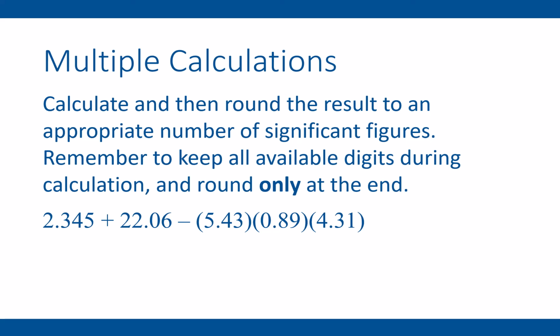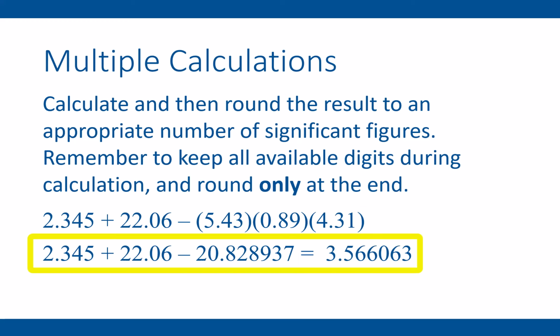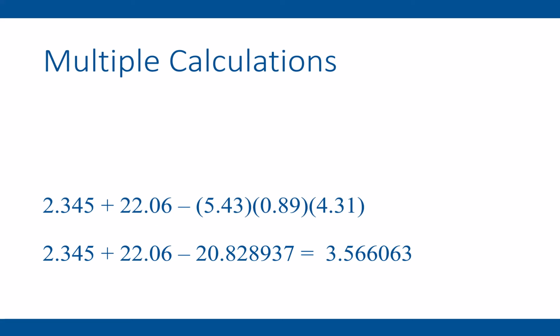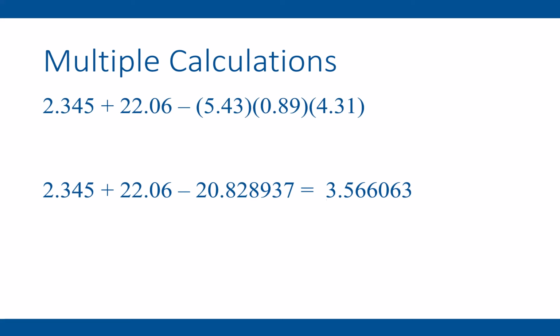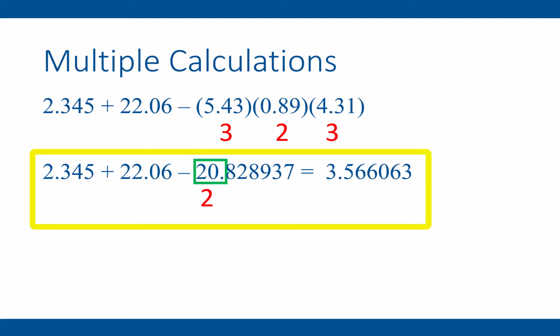Welcome back. Following the correct order of operations, we do the multiplication first and then the addition and subtraction. Next, we think about the significant figures. The numbers we multiplied had 3, 2, and 3 significant figures. The smallest of these is 2, so we have 2 significant figures on the result of the multiplication. Moving on to the addition and subtraction, the first 2 numbers in this step have significant figures in some of the decimal places, but the result of the multiplication is significant only to the nearest whole unit, so that is how we round the result.